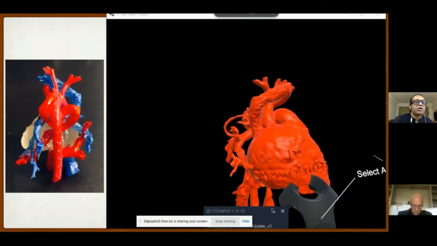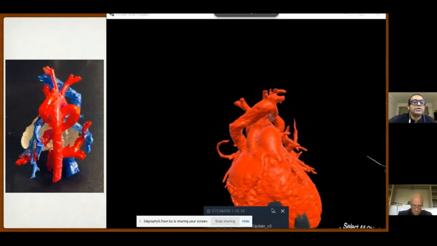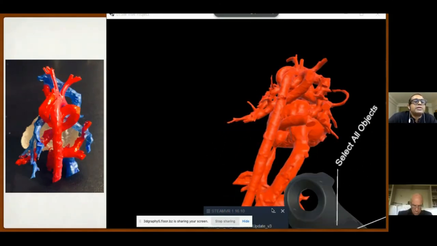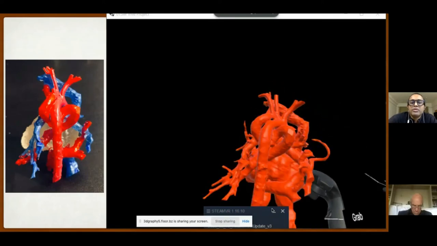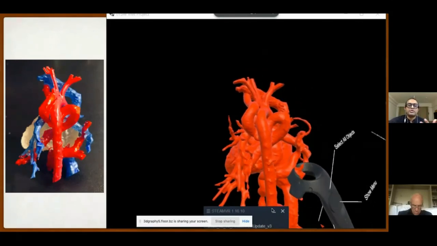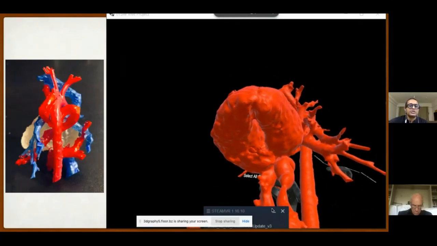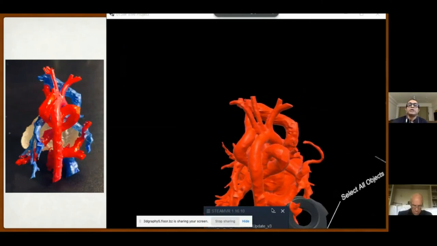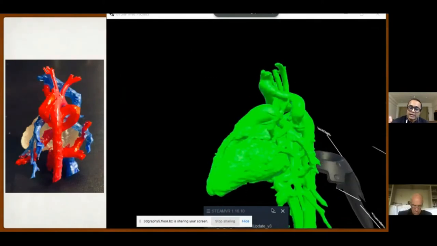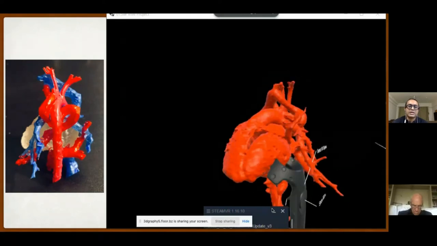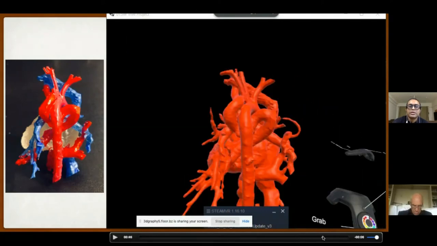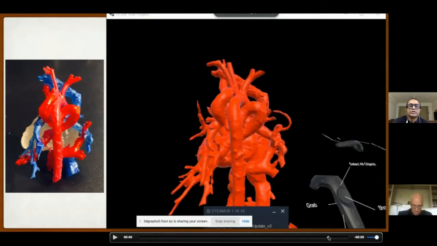And this is another model of a total anomalous pulmonary venous connection in a newborn, which I had painstakingly made a few years back. And it is lying preserved in my 3D lab. But now with VR, I'm able to interact with a digital file of that same model any number of times. I'm using it for teaching. I'm using it to let my students interact with me, even if they are remote. All that they need is a headset and a software platform on which they can import this and visualize it. And it is just amazing that all of this is now so possible with the extension of the 3D technologies.